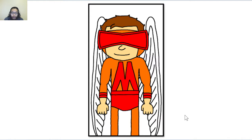But yeah, Mimic. So basically, he got Angel's wings, so I just copied and pasted that, and then he has big hands and feet like a Beast, and then he has a visor, which actually is very different from Cyclops, and he also has hair different from Cyclops. In early versions, you don't really see their hair, at least in the costumes, but they do take them off, so I don't know exactly what they look like. I figured he has the Cyclops visor. Let me just give him the Cyclops head, with the hair intact. He is supposed to have a haircut, but I was too lazy to draw it.